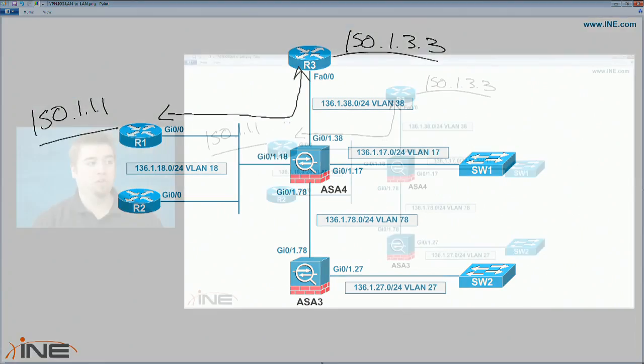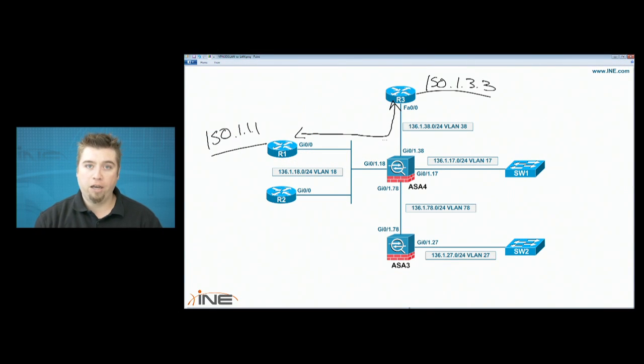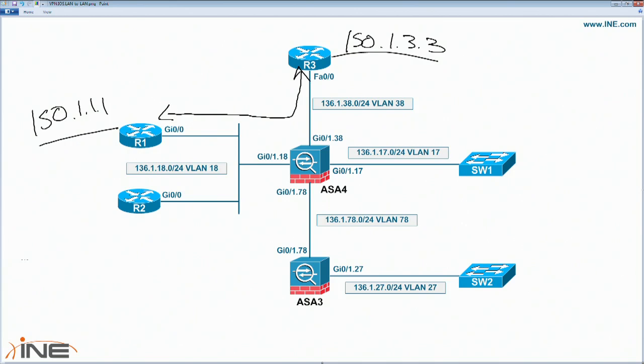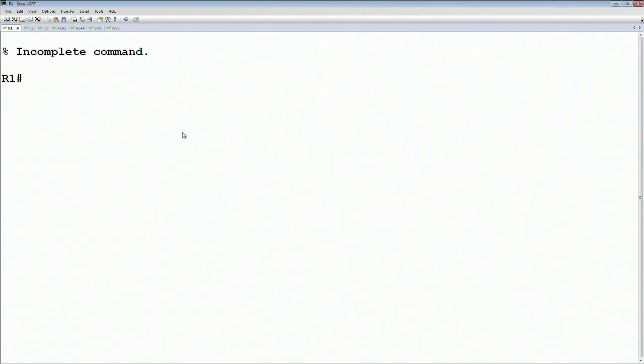So now I've introduced some problems in the topology, and without having to look at the show run output, we're going to go through the step-by-step verification and see if we can figure out what commands we need to look at and how we interpret that output to figure out where specifically the problem is in the network. So first, let's start on router 1, and let's try to send traffic between the 2 endpoints. We're trying to get to the destination 150.1.3.3, and we're sourcing traffic from 150.1.1.1.